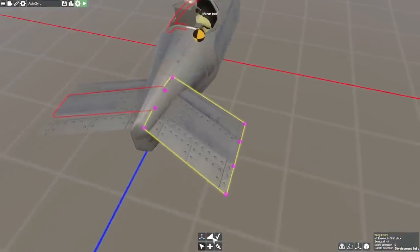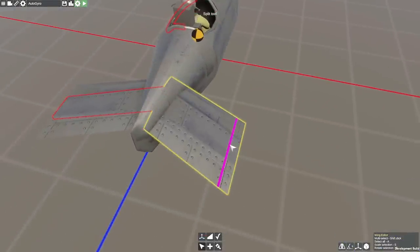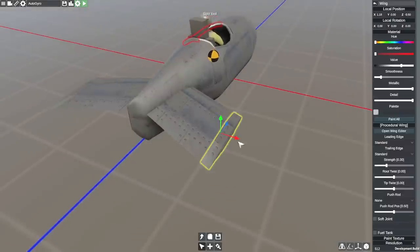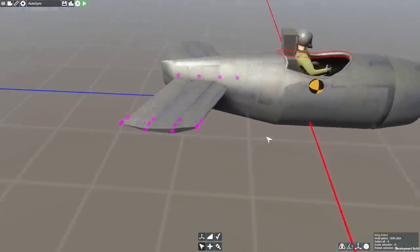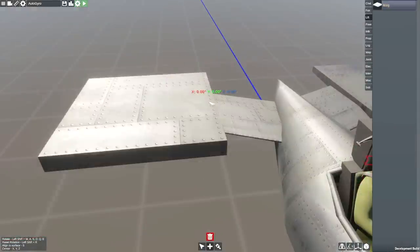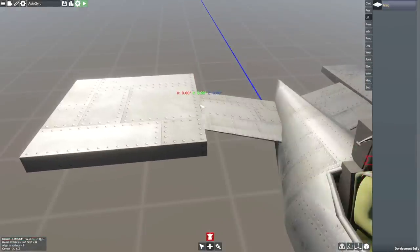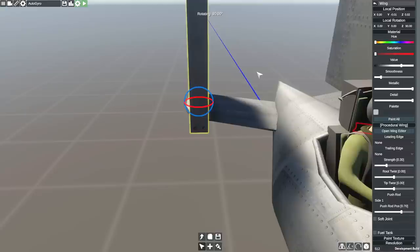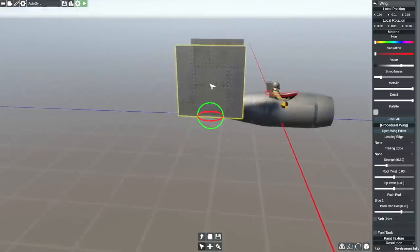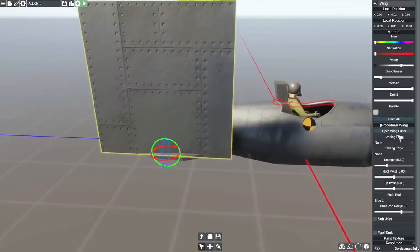Okay, from there, we're going to go ahead and cut this guy about there. That's good. From there, I'm actually going to go ahead and round this bit off just a little bit, I think. So we'll actually cut it again. Alright, and if I can, I'm going to go ahead and drag this guy and this guy. I can't grab it. There you go. Off to the side, just a tiny bit, like so. Okay, good. Yeah, that actually looks pretty sick. Okay, we now need some vertical stabilizers. So let's go ahead and lift these guys up into place. Here we go. Awesome sauce. And essentially, these are going to be on the ends of this bit of the wing.